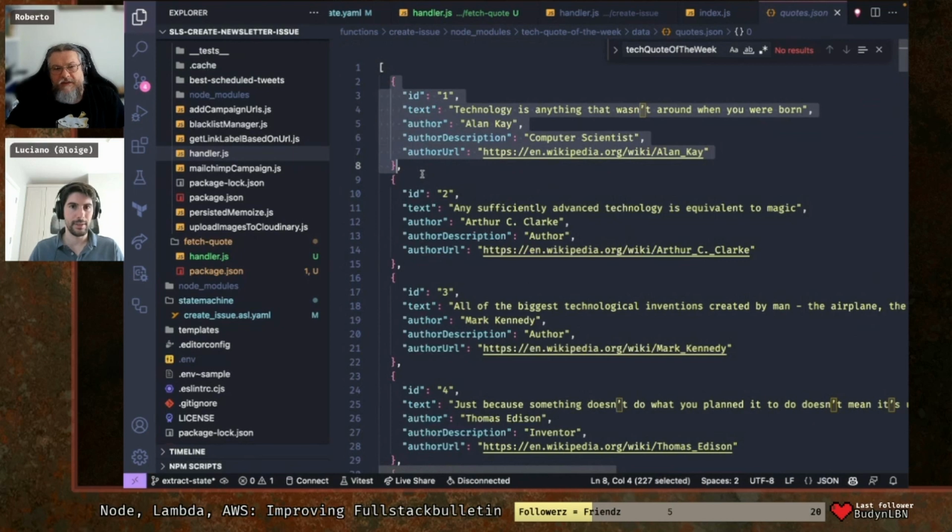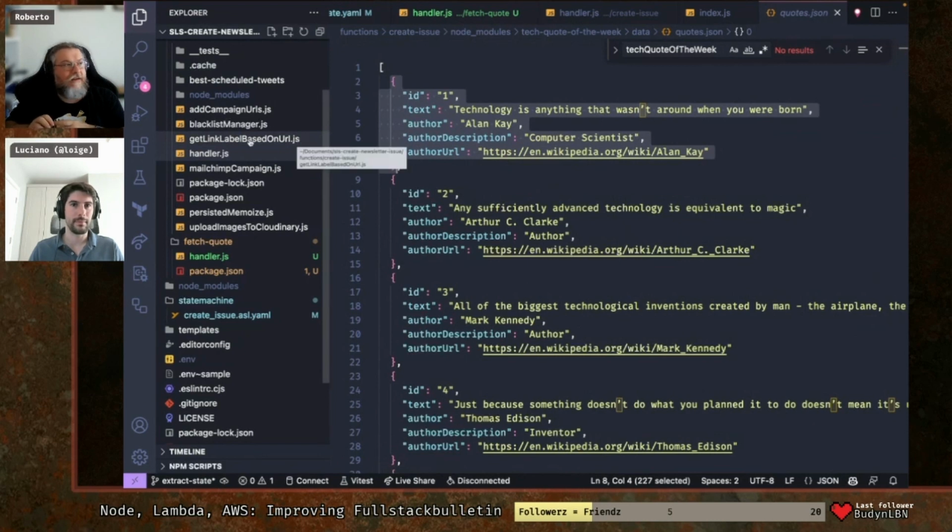So we have to include this JSON in the Lambda. There is a mini library that I created and already published on NPM, so we can just use the library. When we rewrite this in Rust, we'll figure it out. What's the best way to do this? Probably with a static inclusion of the text in the executable.